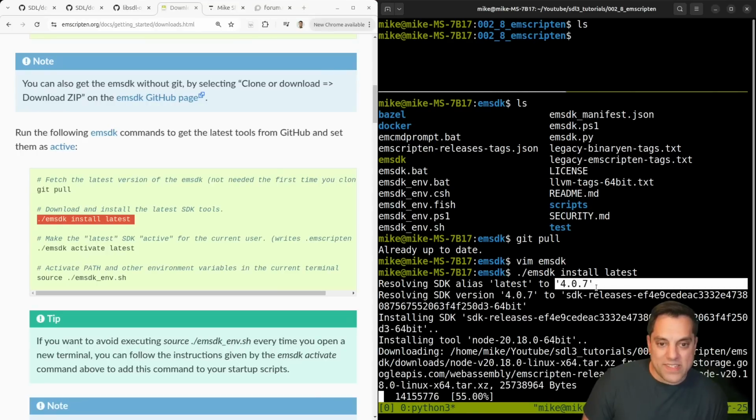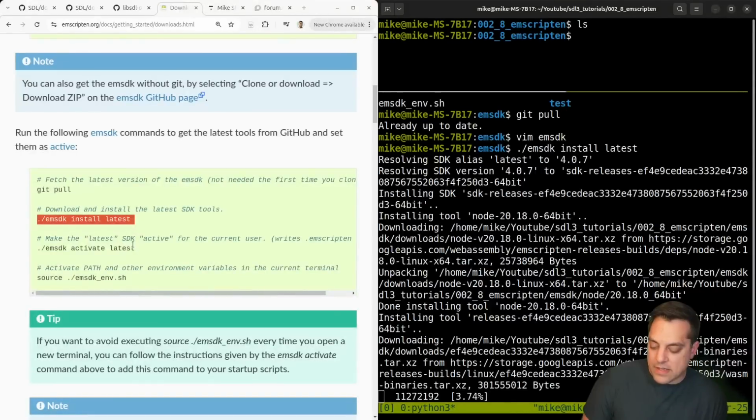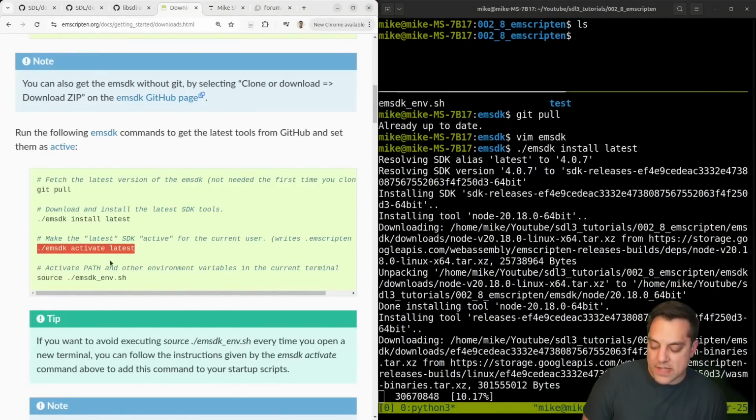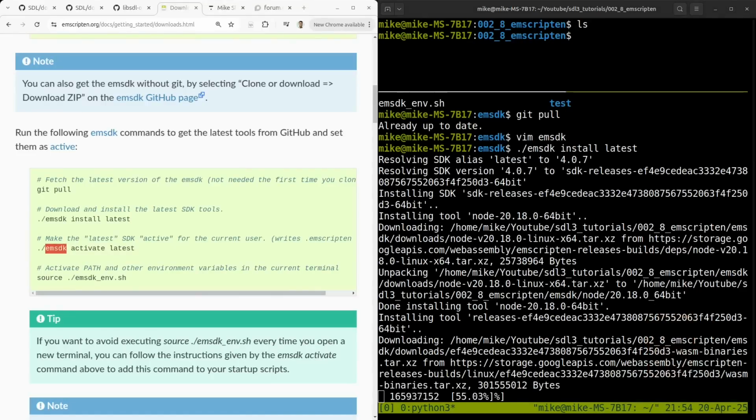and we're getting this version 4.07. So it looks like a relatively recent version here. That's the right way to say that. And then I'm going to activate it here. So at least for my current terminal session, I'll be able to use the Emscripten SDK. I might have to close down my terminal and jump back into it in a moment, because sometimes the environment variables and so on don't get updated. But anyways, just keep that in mind.